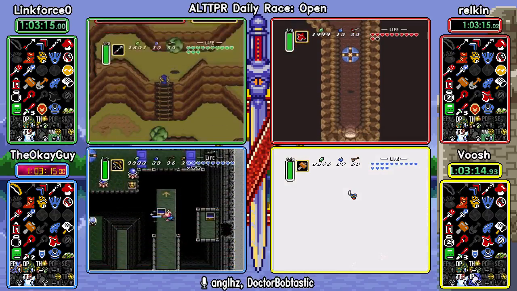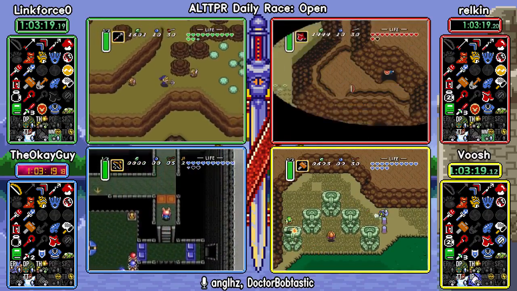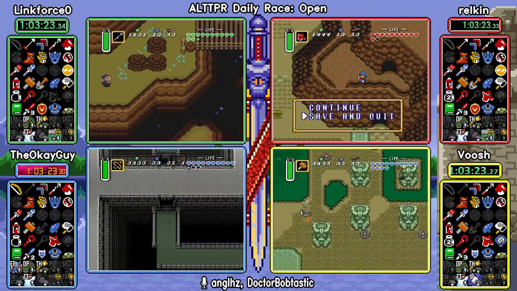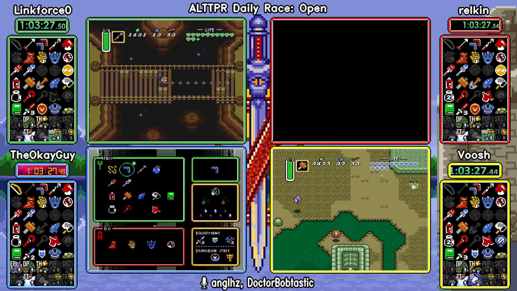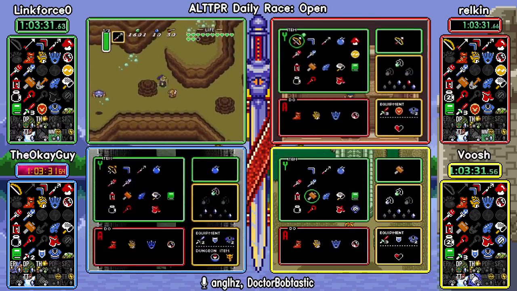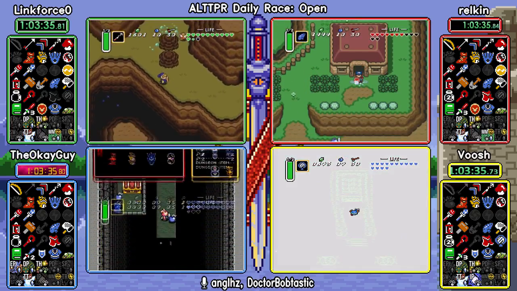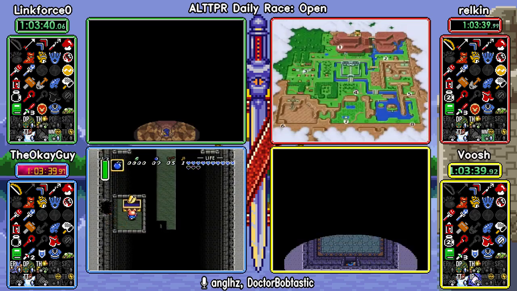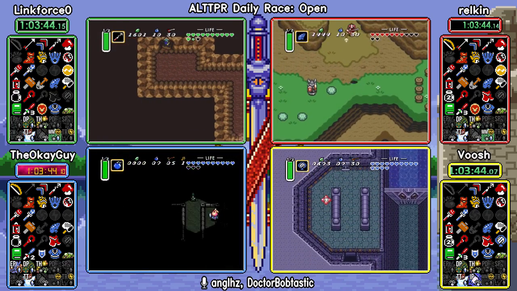All right, Relkin about to pick up the bow. Link Force is heading up Death Mountain. I think he might know that he needs the cape now. Yep. I can't think of any reason he'd be doing this. Not without the Ether Medallion, anyway. Nope.